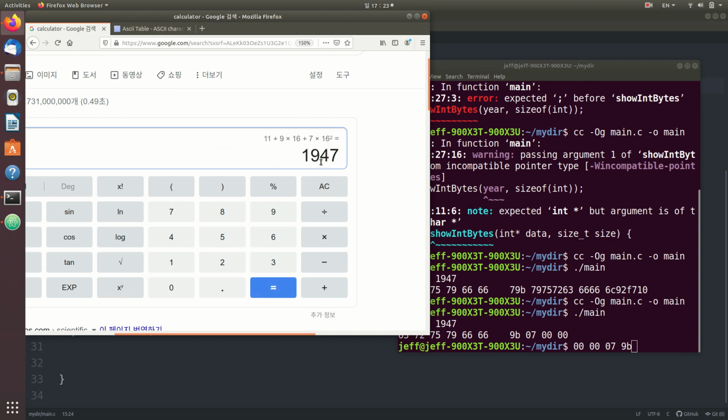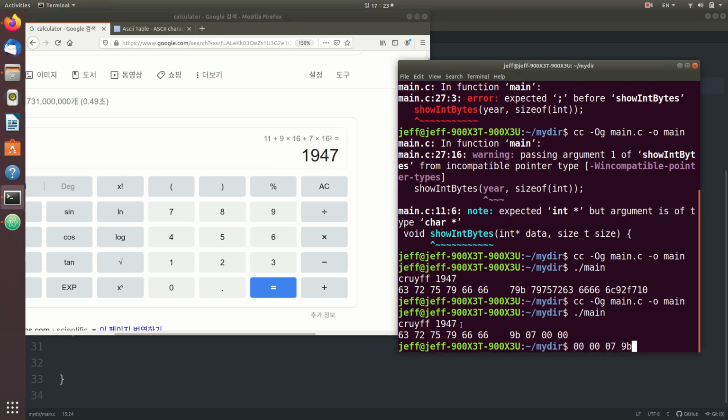Let's see, this number is 1947, which equals the data we read in.